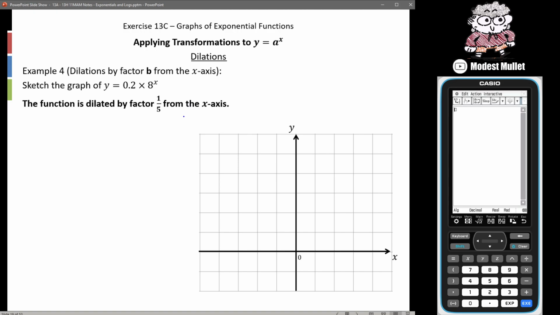Now we start looking at some dilations. This is where it just gets a little trickier, especially if you add in some translations beforehand. But same thing, you want to have a look at what is the shape. Are there any reflections? Are there any negative signs? Well, there's no negative with the x, there's no negative out front, so it's just going to be a standard shape like that. Step 2, we want to identify our h and our k values. In both these cases, there's no h up here, there's no k at the end, so we have an h of 0 and a k of 0.